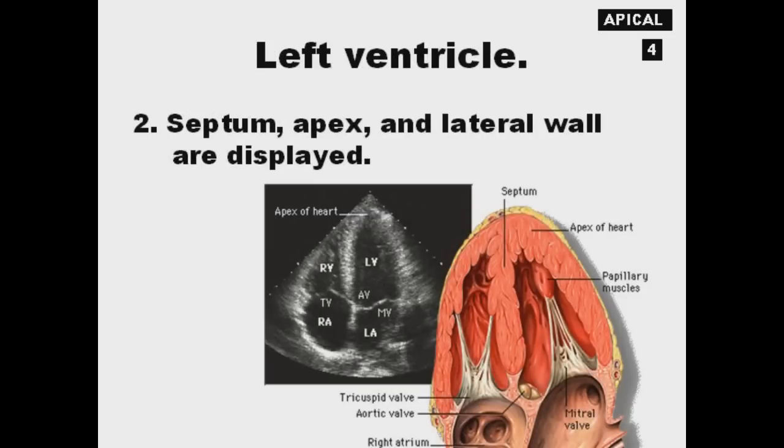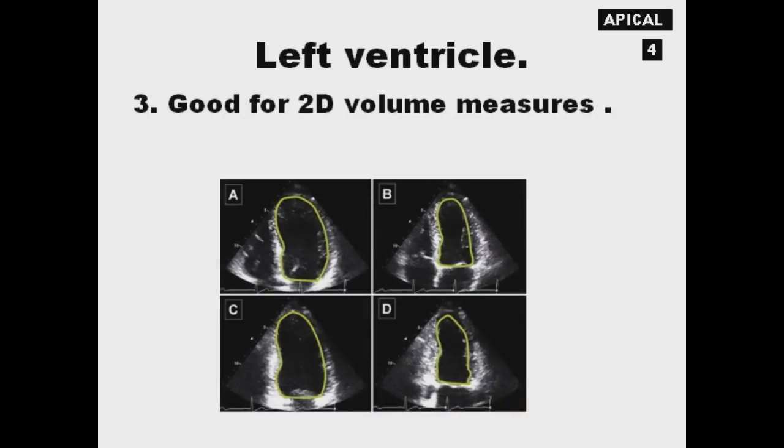Walls of the left ventricle are well displayed in the 4 chambers view, but the longitudinal direction of the ultrasound is not the best for B mode. There are a lot of applications to measure ventricular volumes. Some of them use the 4 chambers view, others, more advanced, use 3D and 4D.